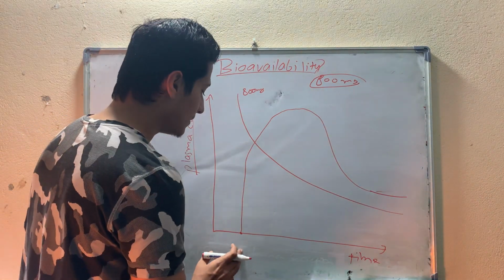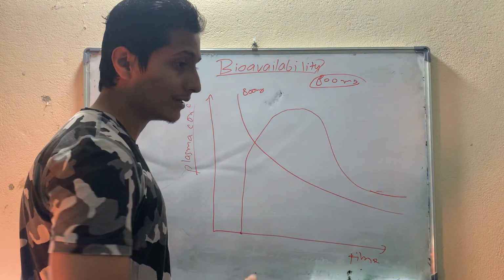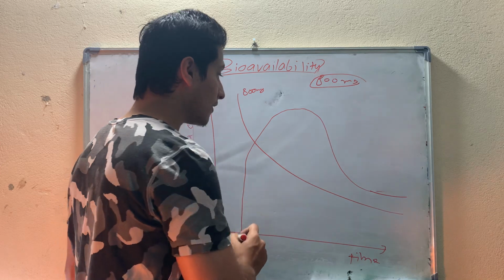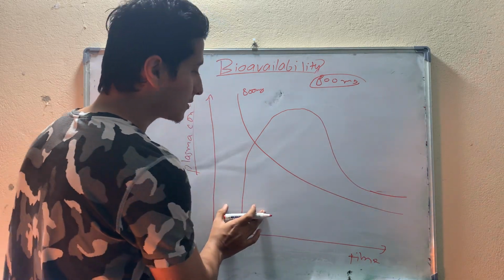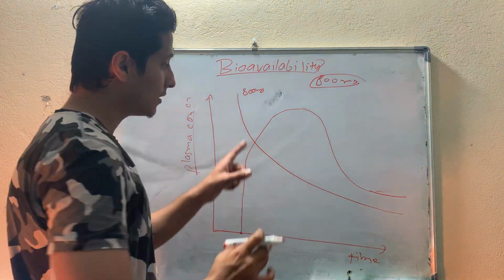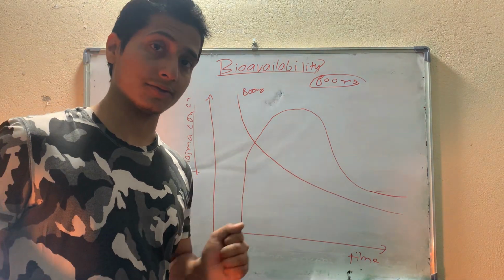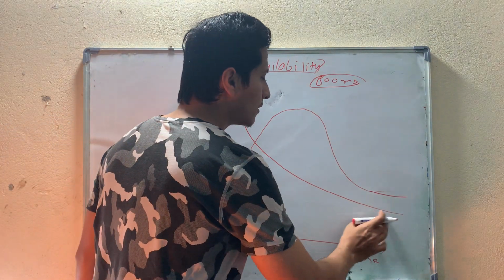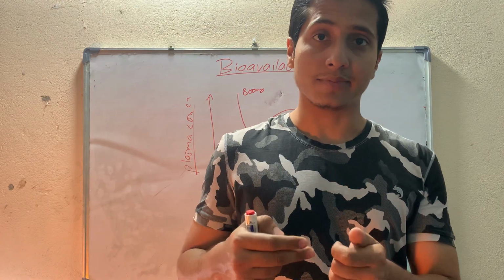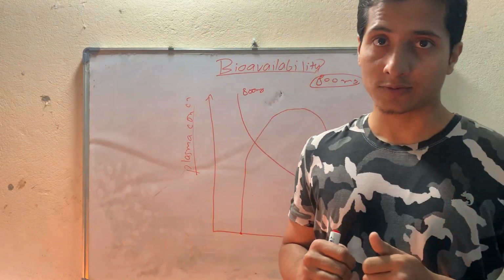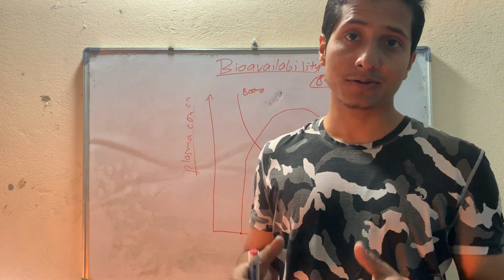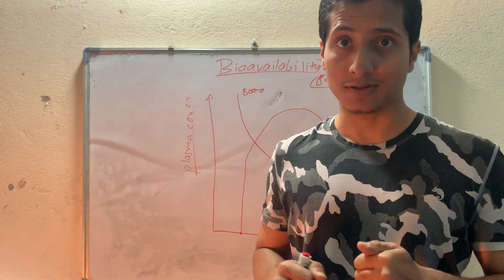But when you administer a drug by oral route or by inhalation or by intramuscular route, then it follows this graph. So this is the extravascular curve, and this is the intravascular route of administration curve, right? So as I told before, when you administer a drug IV, there is no absorption process involved. So there is no loss of drug. How much ever amount of drug you administer in a patient, all the amount of drug goes into the blood.